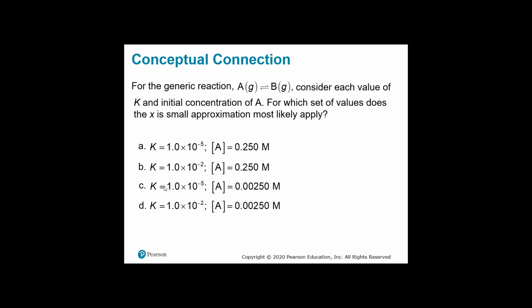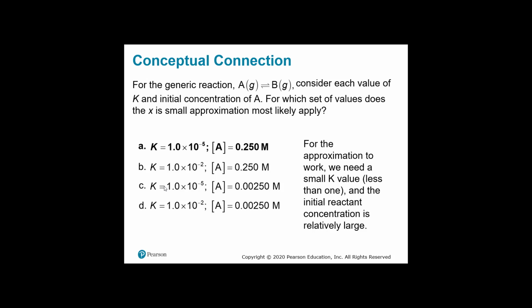Remember, I told you it has to meet two conditions. One, the equilibrium constant has to be small. It has to be less than 1. All of these here meet that, but B is a little larger than the ones with -5, and so is D. So those automatically I wouldn't pick, because we have values that are smaller than them. So I would be looking at A and C. The next criteria was it has to have a large initial concentration. C does not have that, but A does. So then we can look here, and I was hoping I got this right.